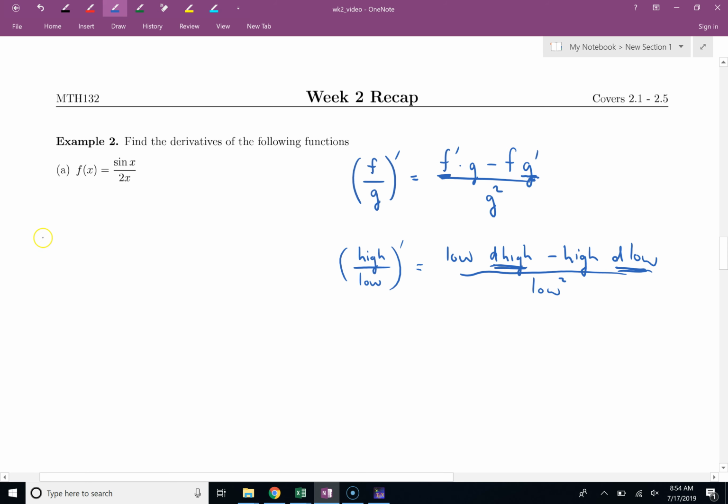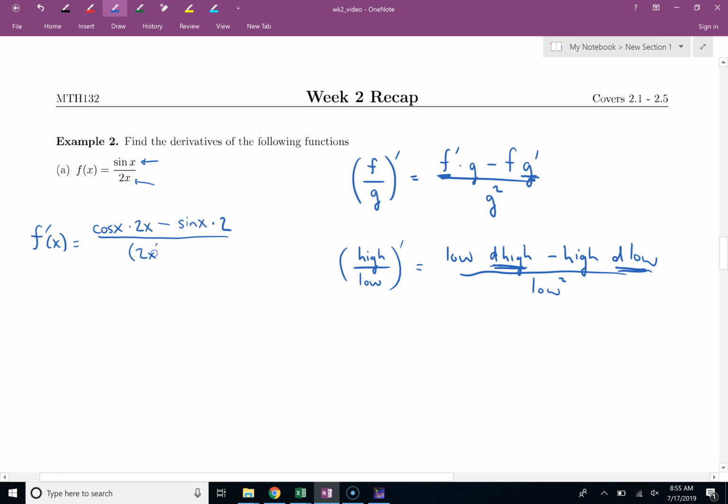So for me, let's go ahead and we're going to take the derivative of this following the quotient rule. So we need, first of all, the derivative of the top function. So the derivative of sine is going to be cosine times the bottom. So we don't take the derivative of it yet. We just leave that one alone for the time being. Minus the top function, f is sine here, times the derivative of the bottom. So now I'm looking at the bottom here and I need to take the derivative of 2x. Well, that's going to be 2. All divided by our low squared.